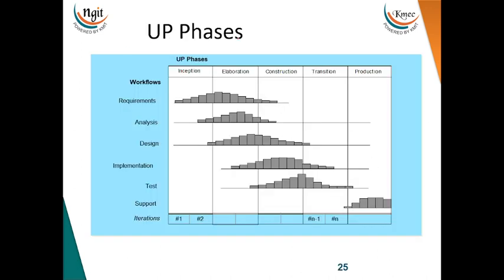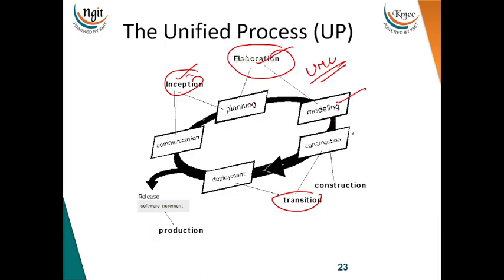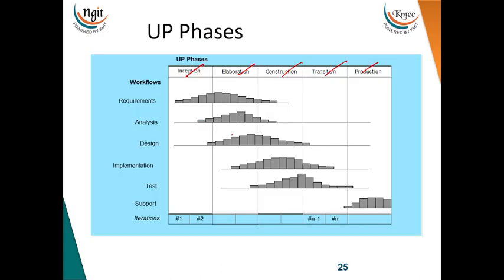So this is a template of UP, or unified process. One is inception, then elaboration, construction, transition, production. As I told you, you see this diagram. Both communication and planning come in inception. Communication, this part is requirement and everything comes up. Analysis is also there, design is also there, and testing is a process. This is one part, this is two part, and this is n-1, this is n. These are parts of that. We will see an elaboration of this one.